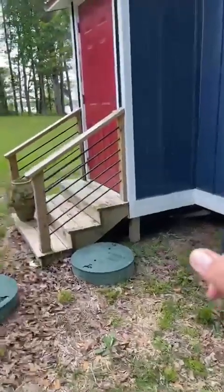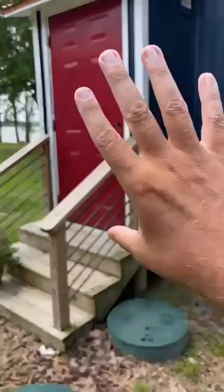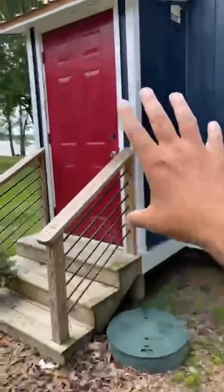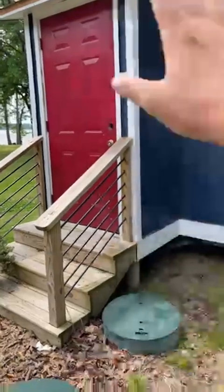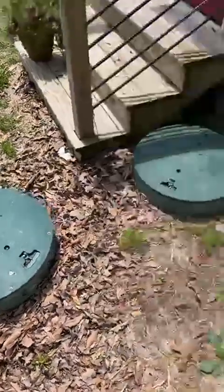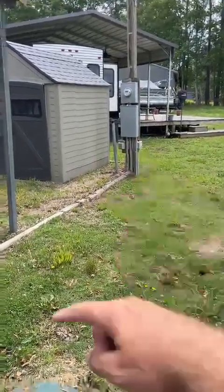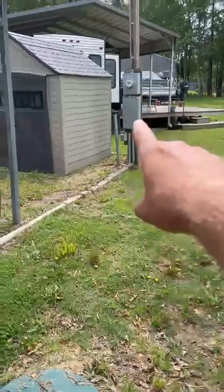Now what this is, used to be an entrance. What they did is they turned that into a utility room, and that's nothing but a water heater and some electrical panel. So that's the only reason you need to go in there. And because it's a stilt house in Alabama, you cannot have a septic system in the floodplain. So they had these 3 holding tanks here. And over there is the alarm system. So if these tanks would ever fill up, that alarm will go off.